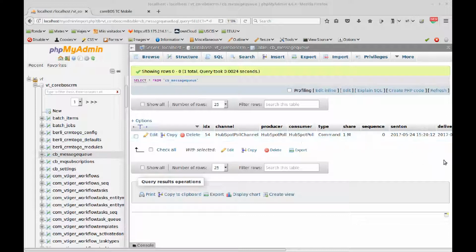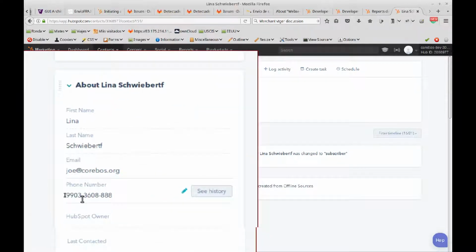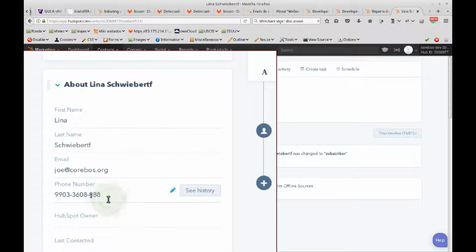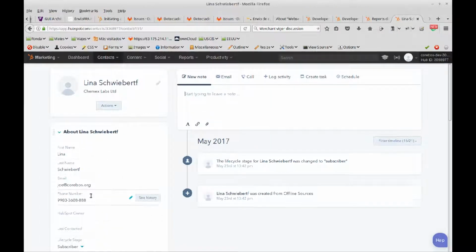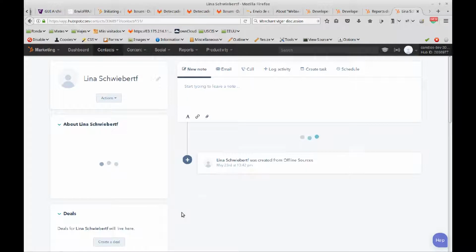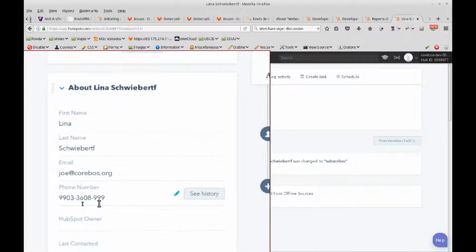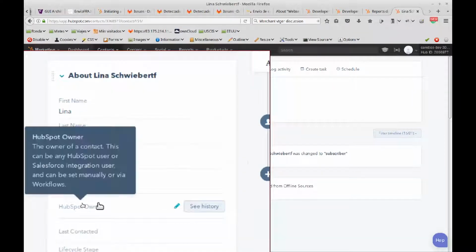In this case, since there isn't anything here, I suppose it should be fixed. It should have been set. So if we come over here and look at the telephone, the telephone is 888 over here. I'm going to make this a little bigger. It's 888 over here. And I'm going to refresh the page and let's see if that changed. There you go. We have 999. Perfect. That worked exactly as expected.